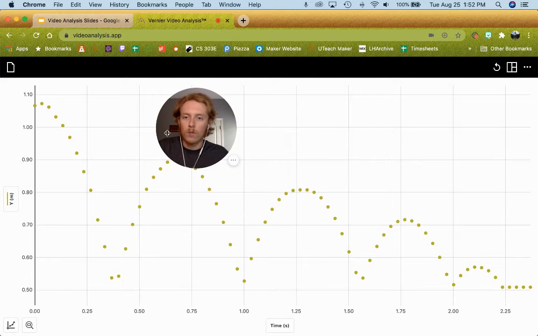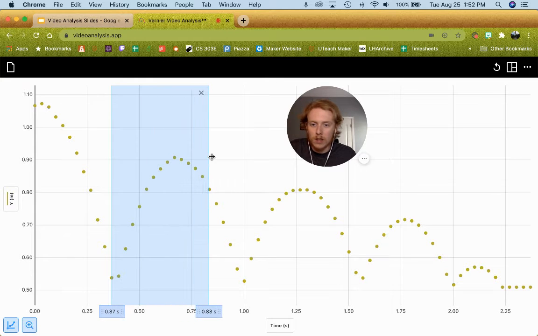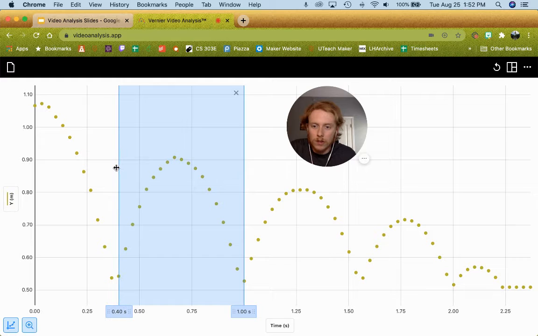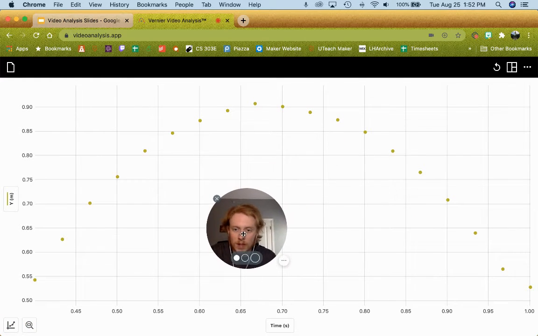Let's say we wanted to zoom in on this bounce. What you can do is if you click and just drag, you'll see this little blue thing pop up. And then you can adjust as needed. And it just ticks from data point to data point. Let's say we just want to look at data jumps. You'll see this blue thing, and you click this little plus down here, and it'll zoom in, and this is that selection. Boom, there you have it. This is that little selection right here. So that's how you do a specific selection.